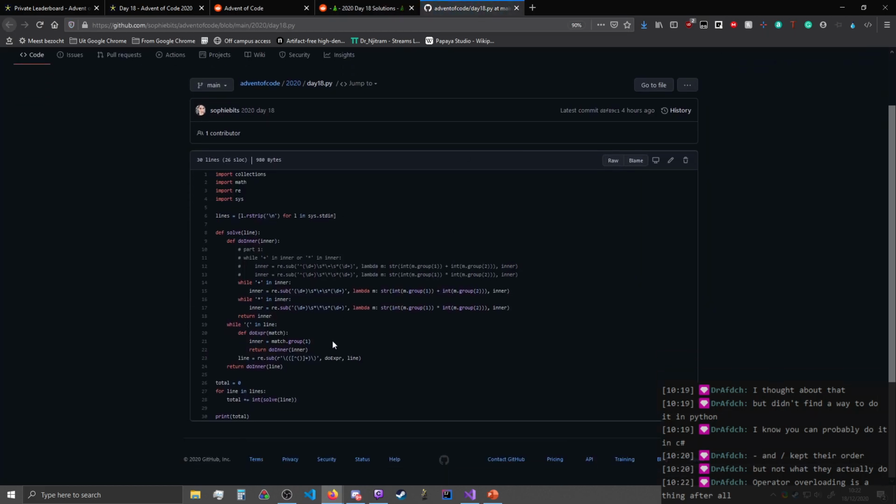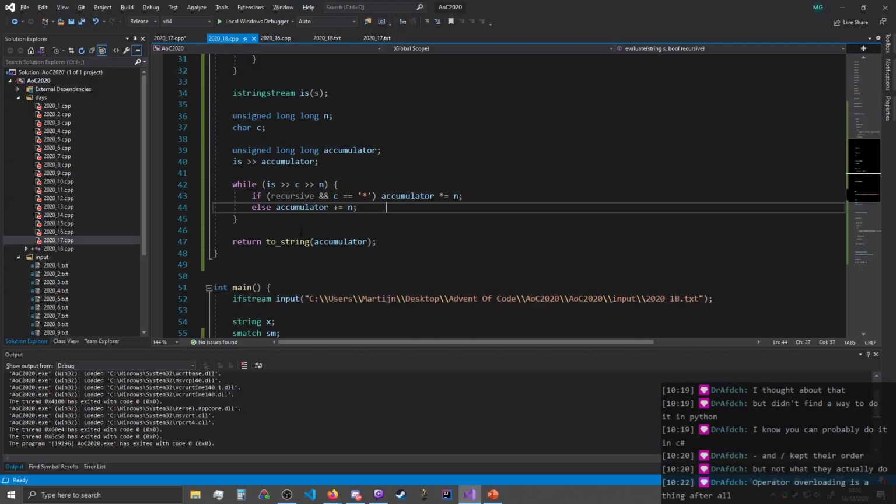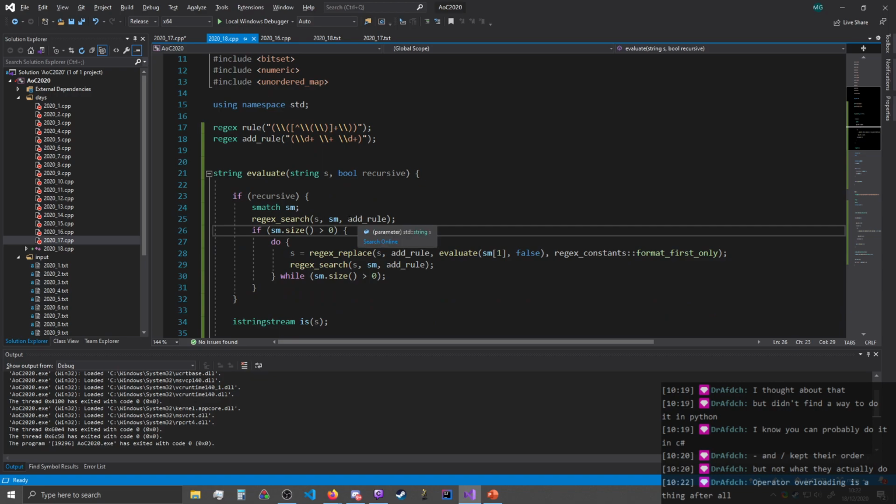And this guy did the semi-naive one, but he uses eval as well, or not? No, he does what I kind of wanted to do, but it's a bit frustrating in C++ sometimes. Didn't help that I couldn't do my breakpoints to check what the actual contents were of SM here.